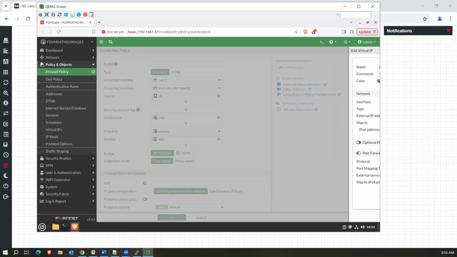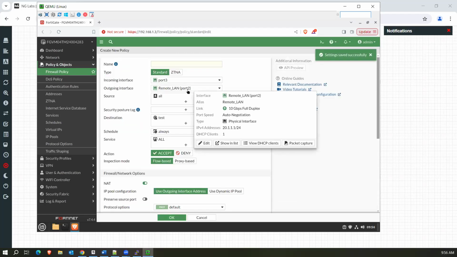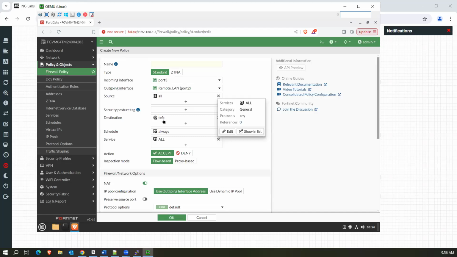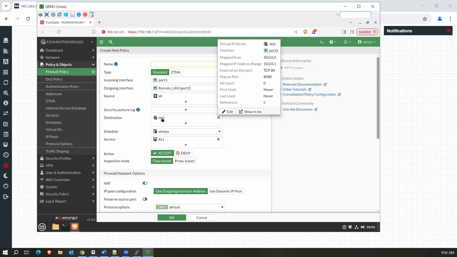So if we use this kind of connection, for whatever connection that comes in on port 3, with IP address 30005 on TCP port 80, the firewall will perform a destination NAT translation and it will change the destination IP to 10001 and it will change the port number to 8080.